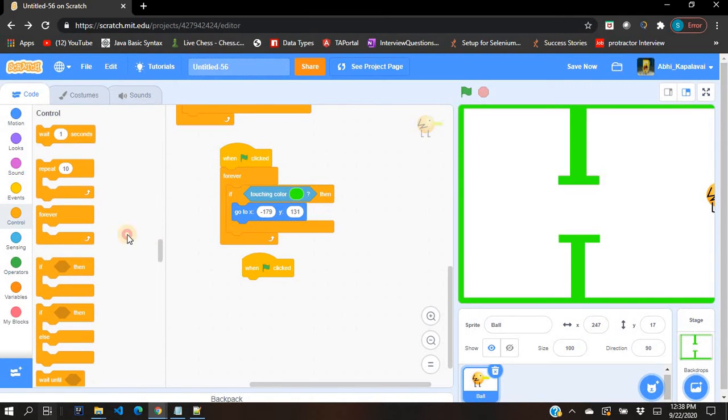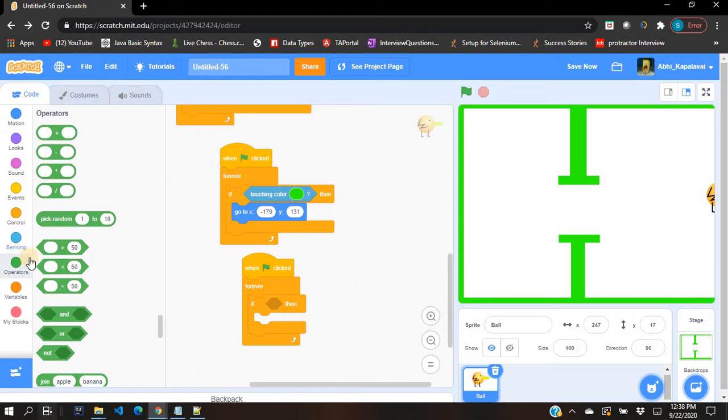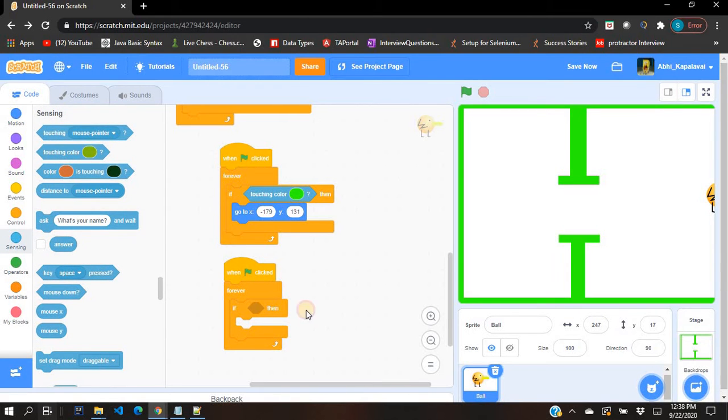When flag clicked, forever, if, and then, let's see. Okay, why is that not working? Let's see why it didn't work.